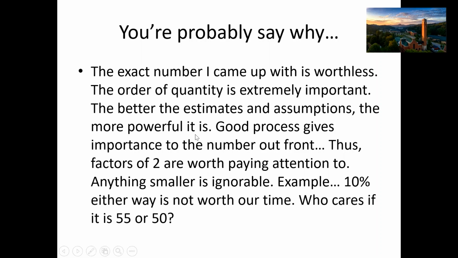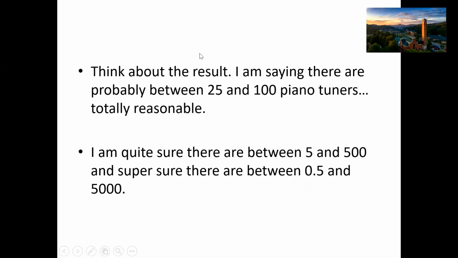So we don't really care if it's 55 or 50. Anything smaller than a factor of 2 doesn't really matter. But a factor of 2 you should actually pay attention to, because that's half of an order of magnitude, or 4. So let's think about the realness, the not applicability, but the trueness of our result, the accuracy of our result. 50 is between 25 and 100. That's probably true, pretty close to what the real number is.